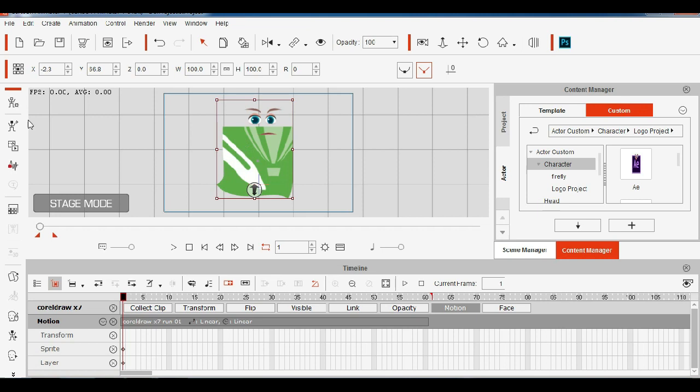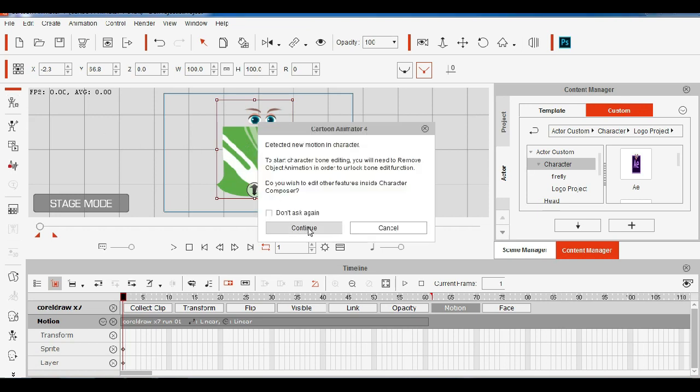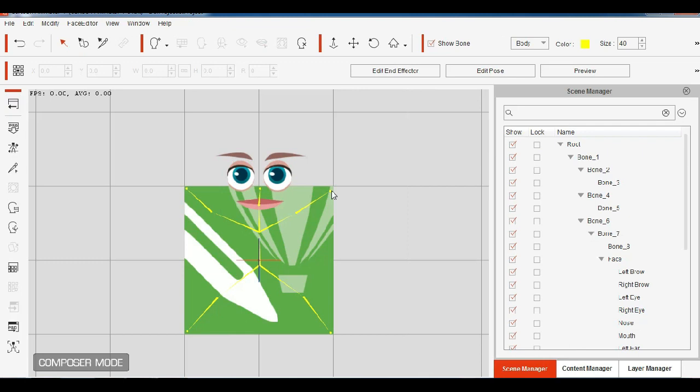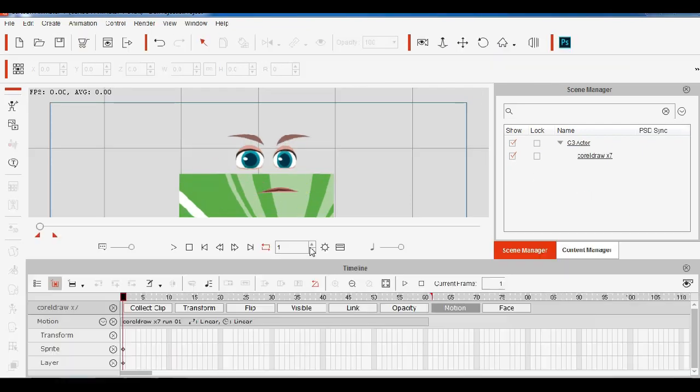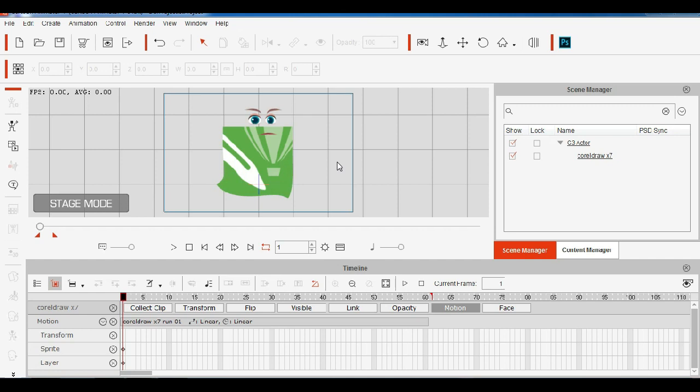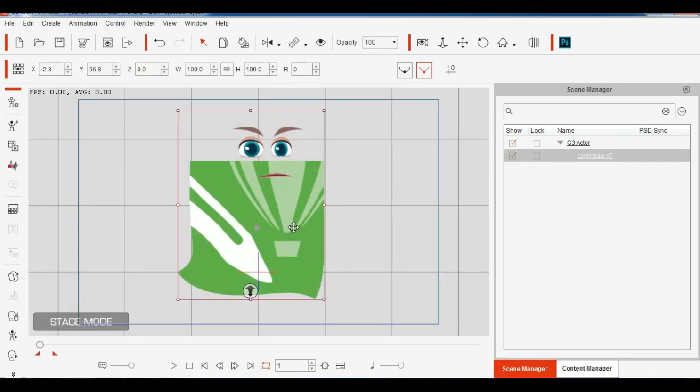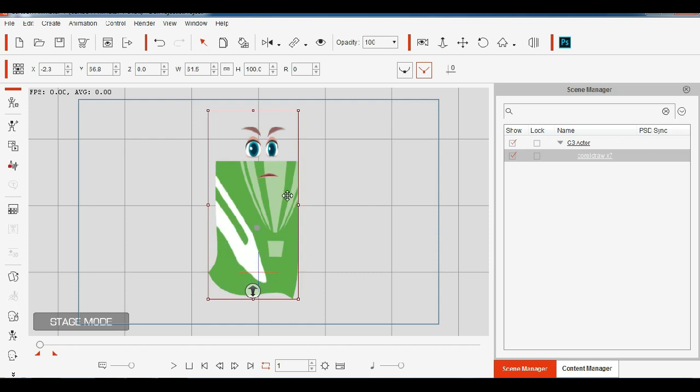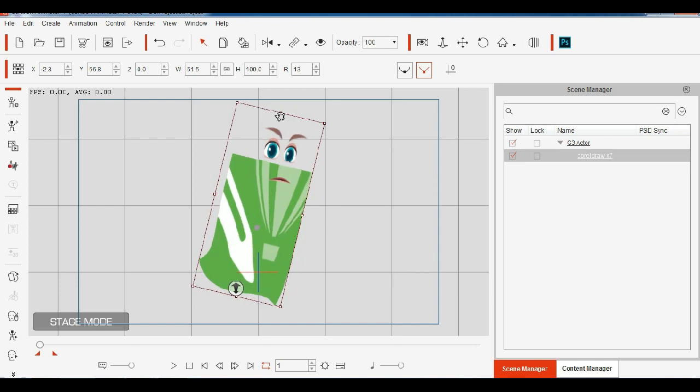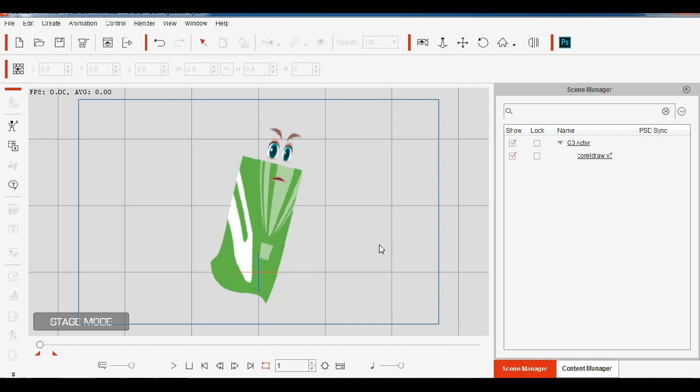Okay, now we go back to stage mode, sorry. So here actually we can move the character to make it look sideways. So this way we can see that it is actually like it's running sideways.